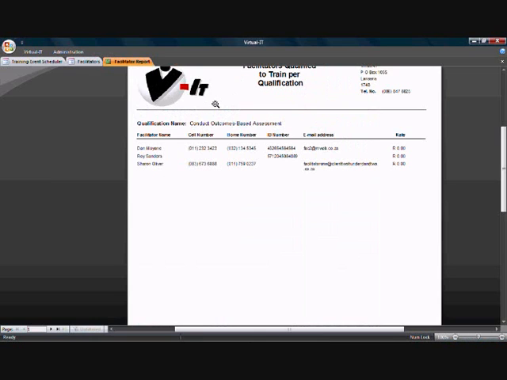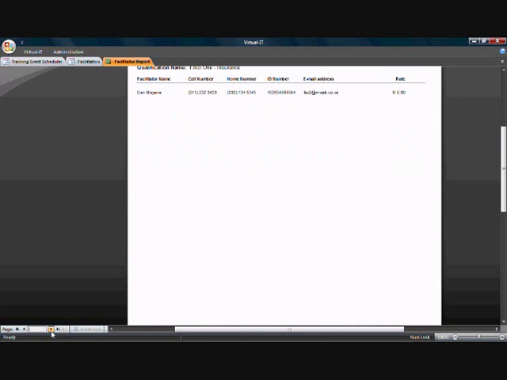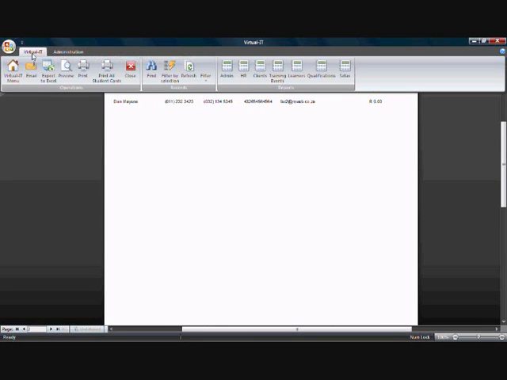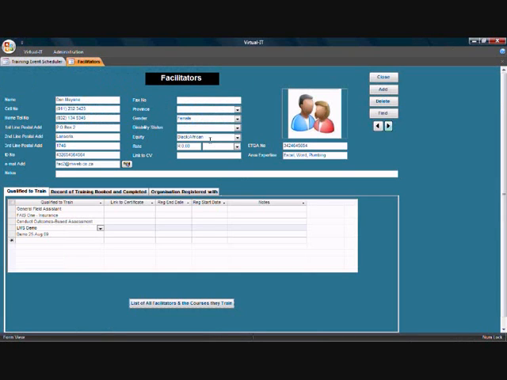You can also pull out a list of all facilitators and the courses they train. Go through here, we haven't got many in there, but it's got the information on there. And we go through to the various other courses later on, and so on. And again, if you need to send that to somebody, click on the email, it'll attach that report to the email, you type in the recipient's address, and away it goes. And that's basically how we work with our facilitators.